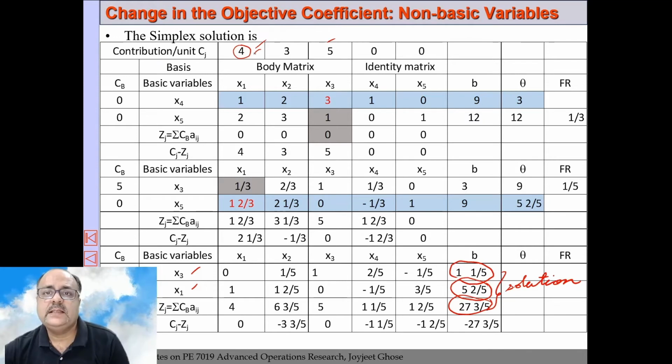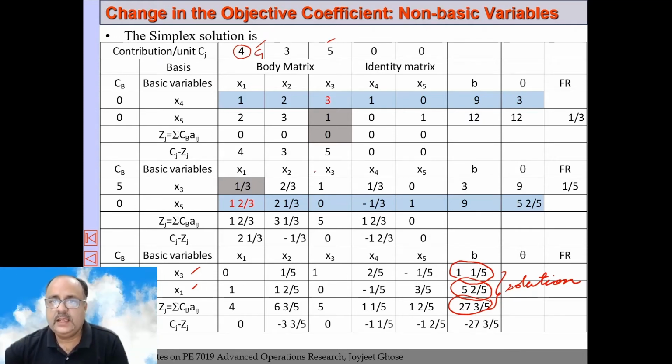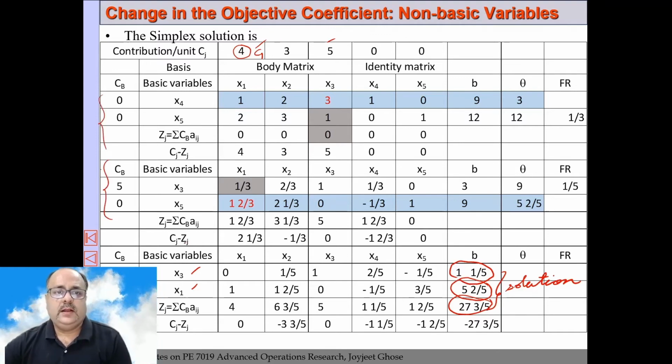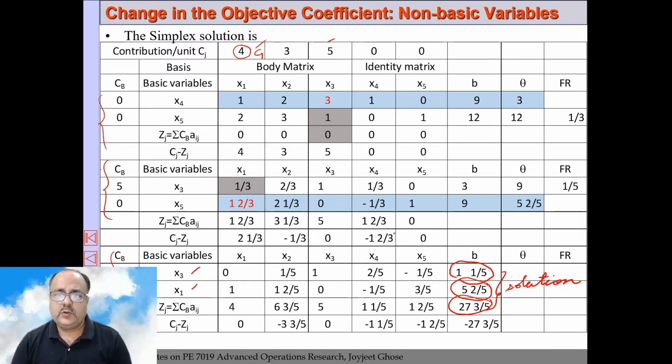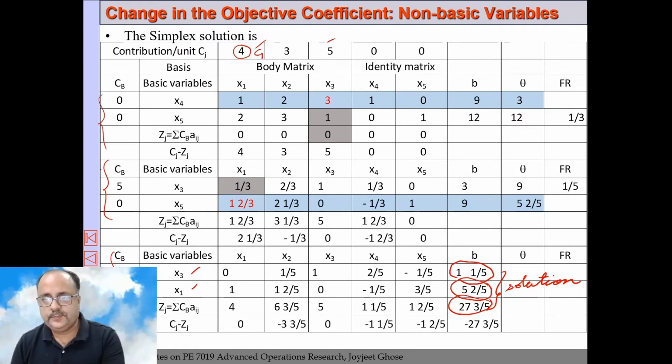So let's say this changes to c1, and we will be concerned with this table only. Other iterations, this iteration and this iteration, are not our concern. Our concern is only this iterative table. And we'll check whether the solution will remain optimal, and if it remains optimal, up to what value of c1 it will remain optimal. So this is the sensitivity analysis we'll be carrying out in this particular solution. You might have solved it by conventional method, so we'll be discussing this by conventional method only.